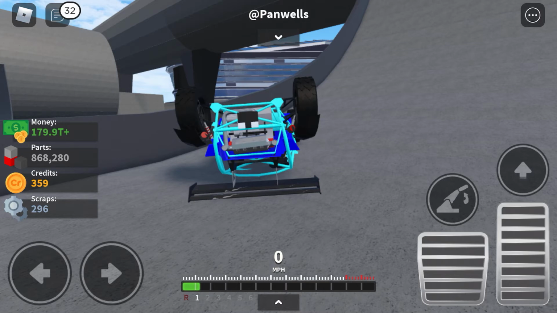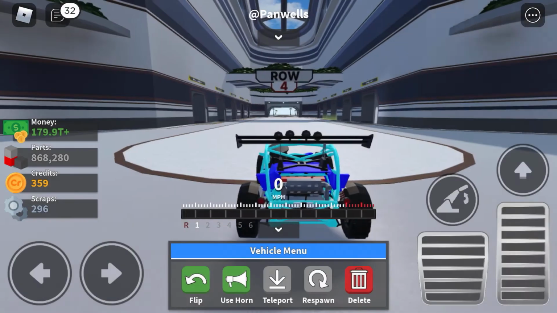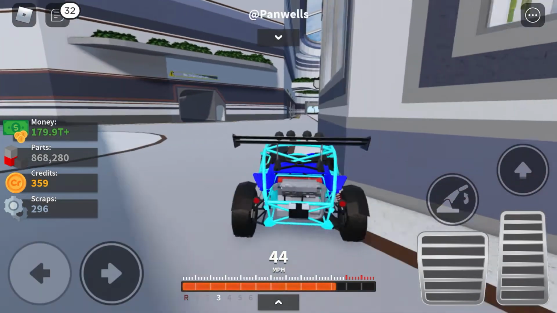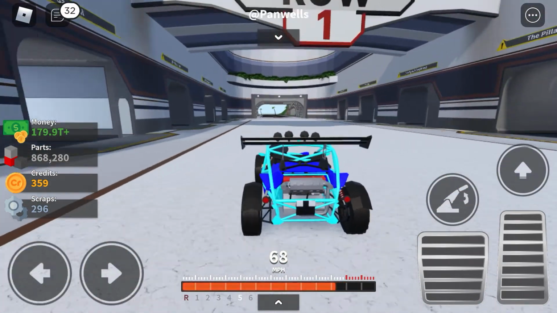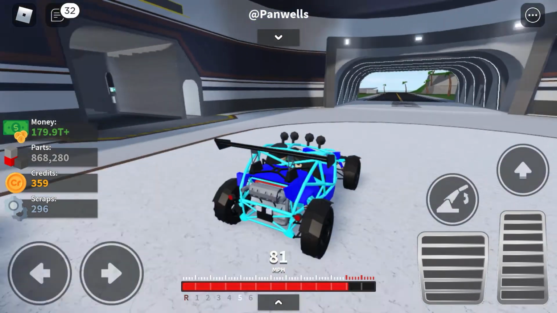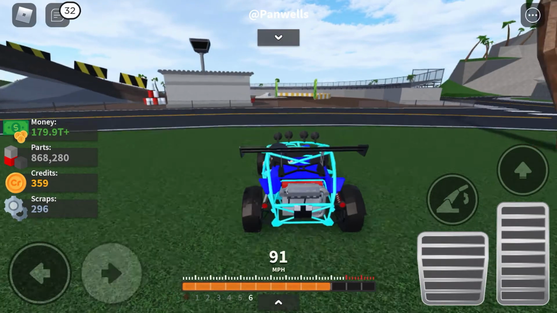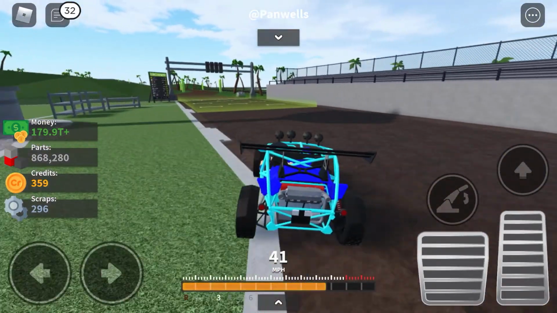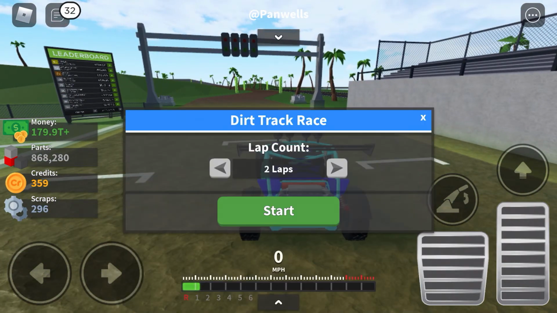All right, last one, track time. So we're going to do 2 laps at the dirt track, no modifications. So by modifications, I mean you basically take everything apart besides the engine, the seat, and the wheels. No modifications like that, just stock track time. No rocket booster, no add-ons and performance, just the stock track time. Let's see what it does.